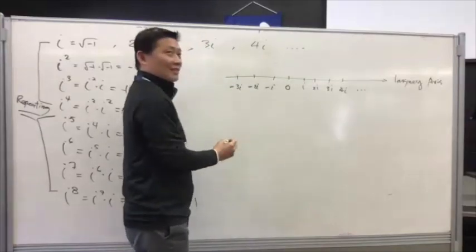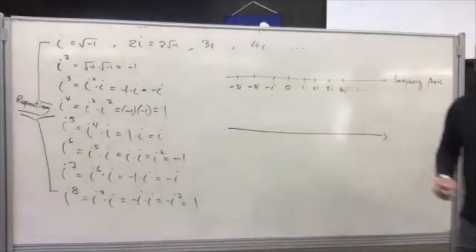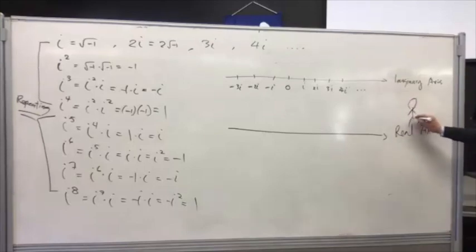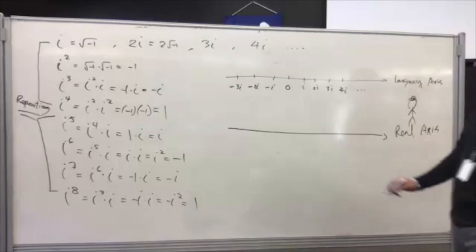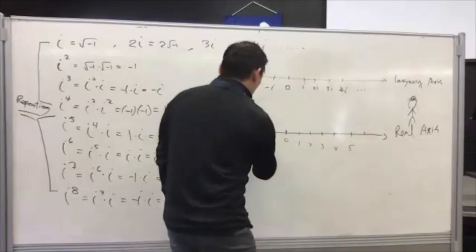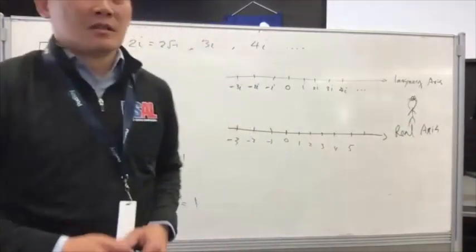And this is where we break space time. Now, I'm bringing in a parallel universe here. Alright, multiverse. We're talking about Spider-Man now. Now, we live here. This is where Daniel lives. Daniel lives in the real axis. In the real axis, you got 0, 1, 2, 3, 4, 5, and so on. Negative 1, negative 2, negative 3. Make sense? Real axis, imaginary axis.